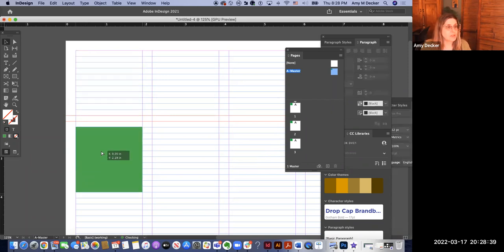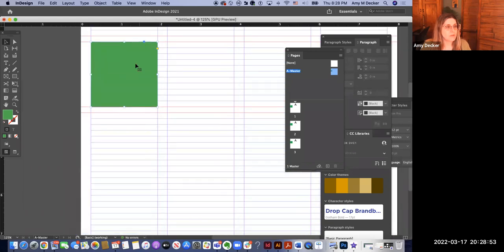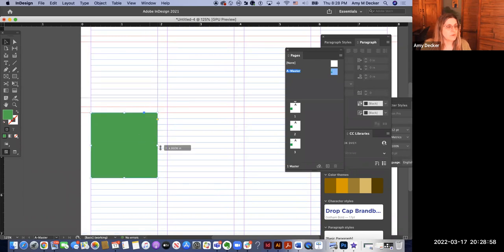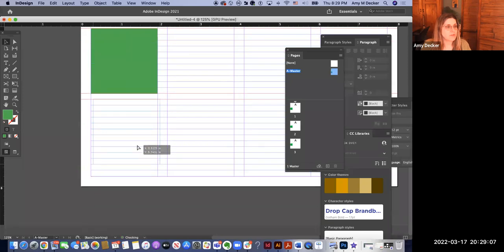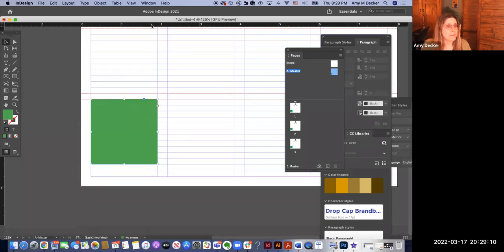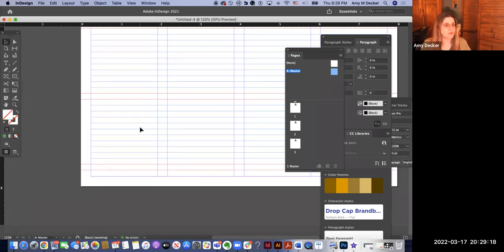Then I'm going to select my green square and I'm just going to slide it down below my flow line. And I'm just going to keep doing that. I'm going to pull from my ruler a guide down. I'm going to pull the one down. I'm lining them up right on my baseline grid because our flow lines fit on our baseline grid. I'm going to pull it down again. And I'm just using this square as a measurement tool because I want these perfect square modules. And you'll see when I get down to the bottom here, it's not perfectly aligning with the bottom of my margin. I'm not worried about that. It's okay, just let it end where it does.